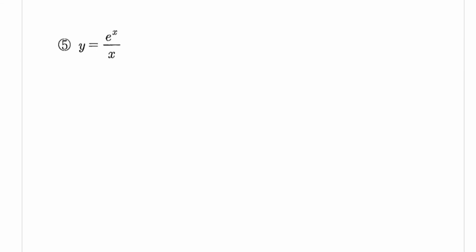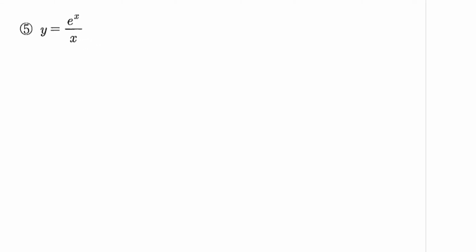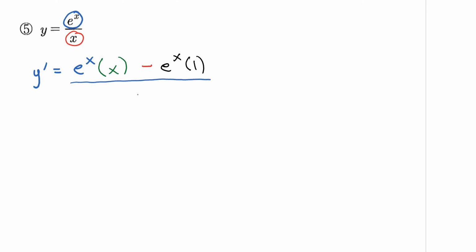All right, question number 5. So for question number 5, for this kind of problem, I have a fraction here. So if I take the derivative, I need to use the quotient rule. So the derivative of the numerator is e to the x times the denominator, which is just a single x. And then the quotient rule states that I need a minus sign. And then I would times by the numerator times the derivative of the denominator. So the derivative of x is just 1. And then I divide this by the denominator squared, so that would be x squared.